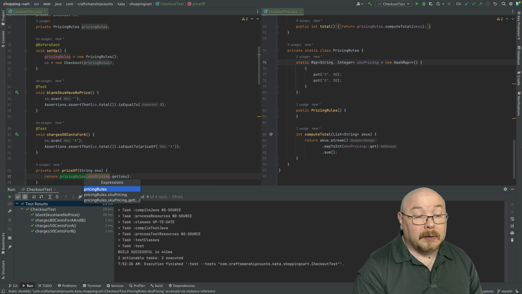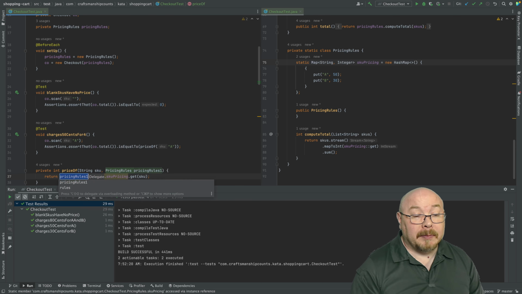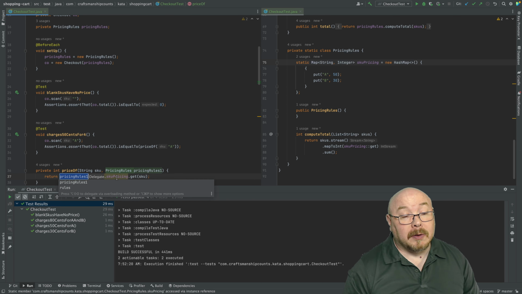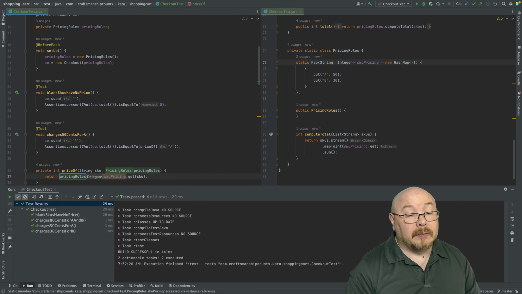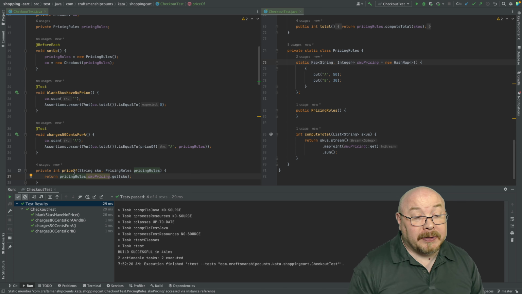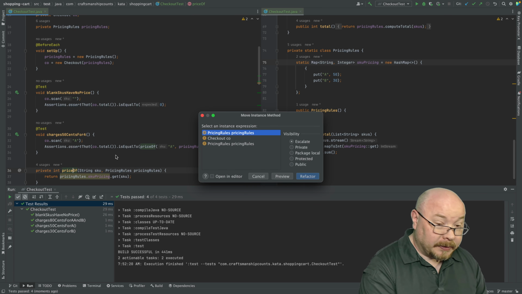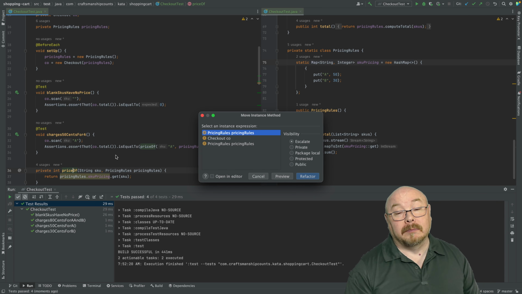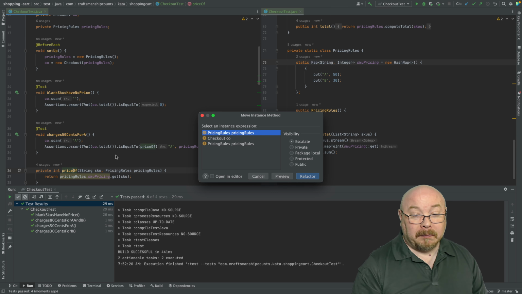Now, I'm going to make this a parameter. I didn't do it the way that I wanted it to, but I don't care because the next thing I'm going to do is move it. And I want to move it to pricing rules.